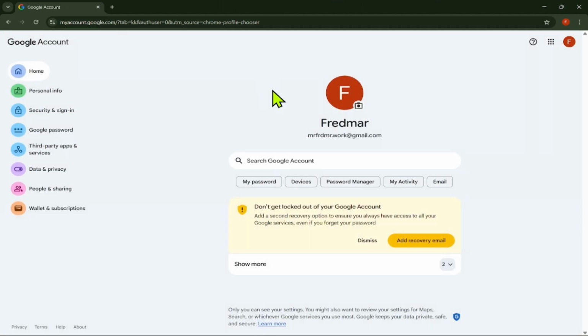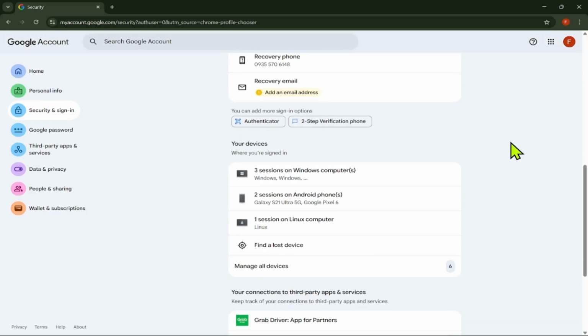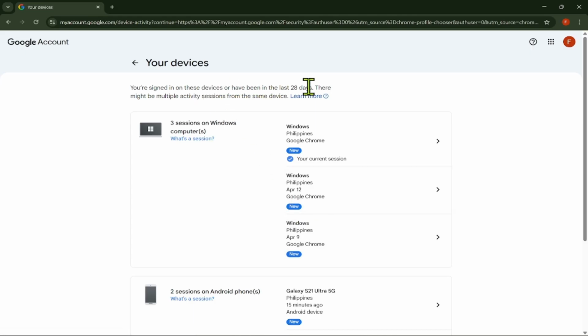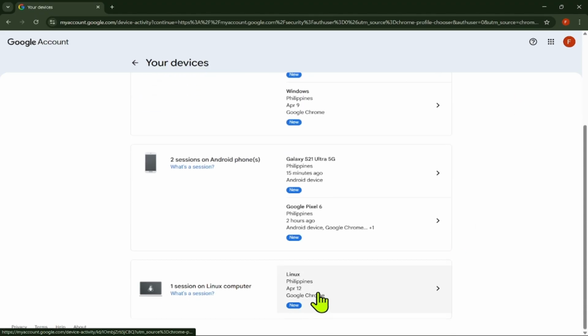There's also another thing you may want to check. If your goal is to see where your Gmail account is signed in, open the security section of your Google account and go to your devices. Google says this page shows devices where you're currently signed in or devices that had account access in the last few weeks. So this is helpful for checking linked devices, while third-party connections are better for checking linked apps and websites.